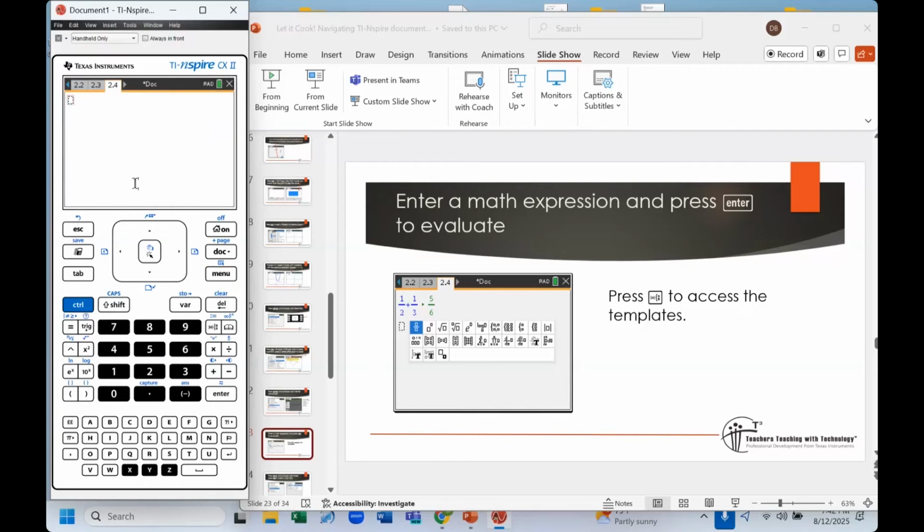And so I do like this next part. This is one of my favorite features of the calculator. You can do it from this little menu here that's right next to the book. If you click on that, it gives you this template. Notice all the really cool things. So I'm going to insert a fraction. I'm going to do 1/2, and then I'm going to hit plus.